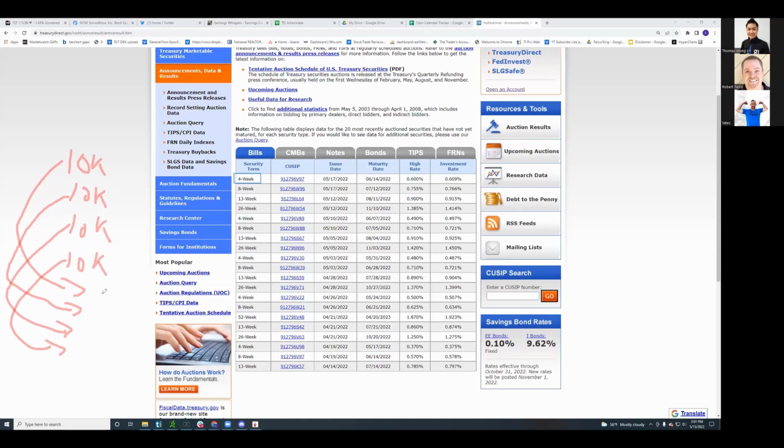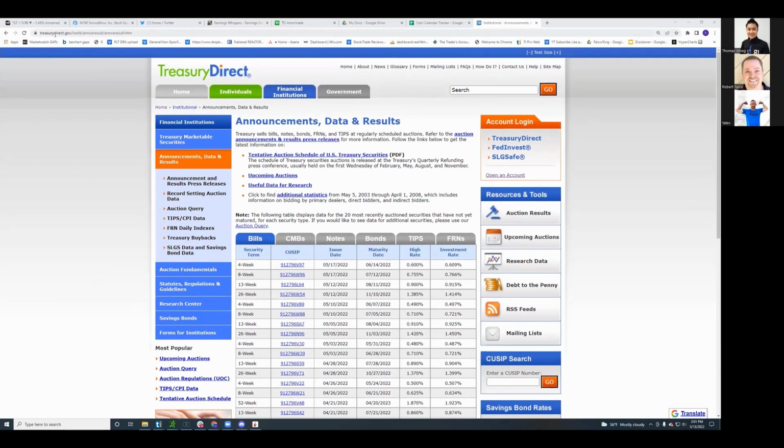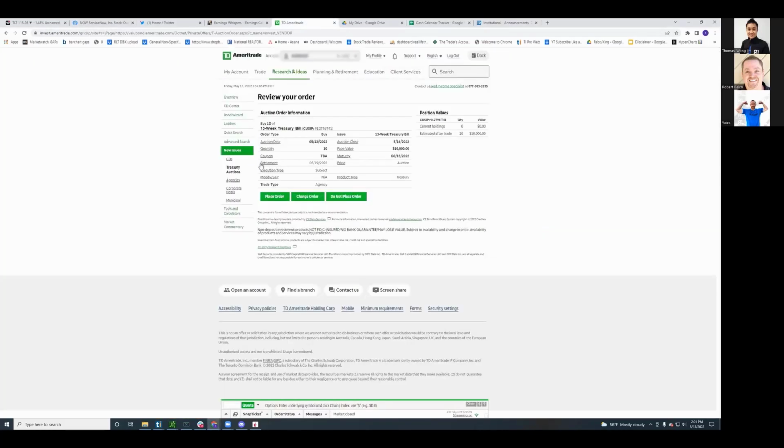Yep. So I'm not sure if it still does that because we stopped doing it. It was actually a little bit of work, but not a ton. But yeah, the rates are a little bit better now. And you can always look those up. Treasurydirect.gov is where you can find any of the information, and you can buy treasuries directly through there, or you can order them through your broker.